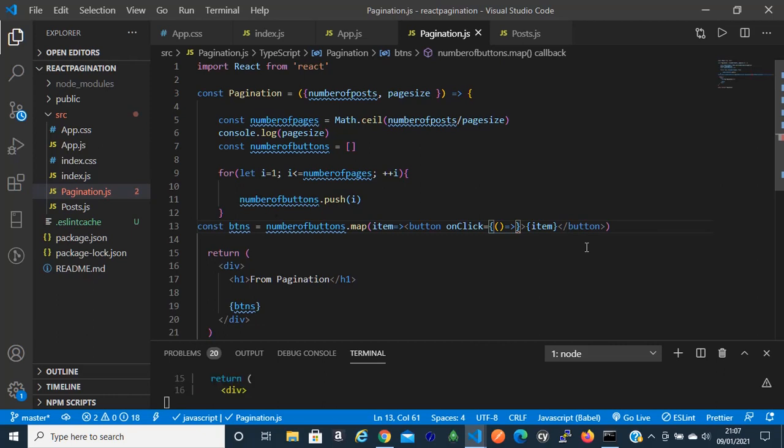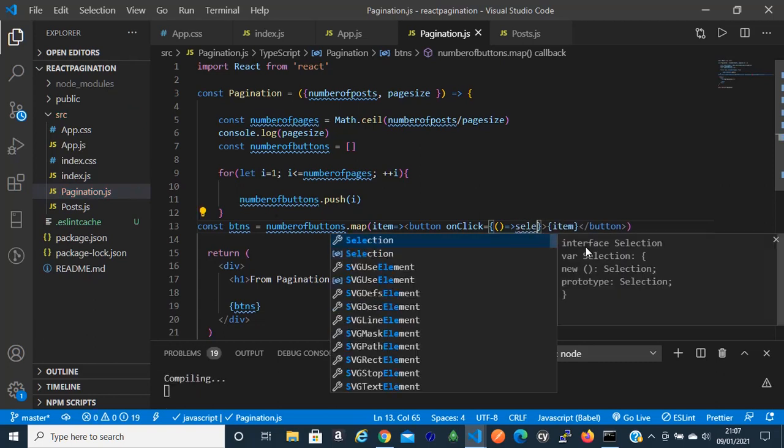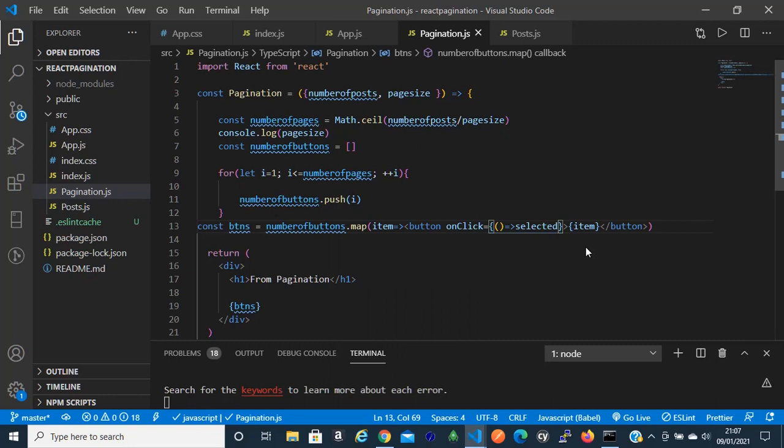Have I used that one before? No. Selected number or selected button, whatever. I think I haven't used selected button. I can just say selected number.